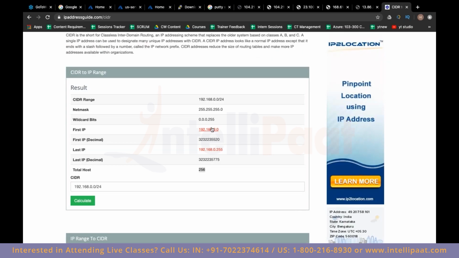And this is the first IP and the last IP present in the range. So basically the number after the slash denotes how many IP addresses can be used in that range that you have specified. Okay, so that would be the answer.